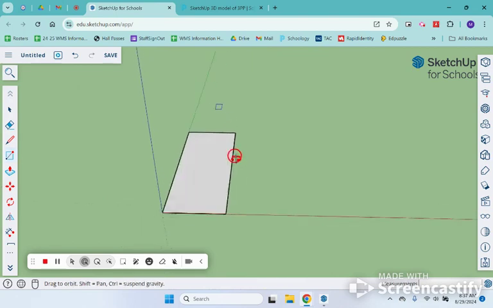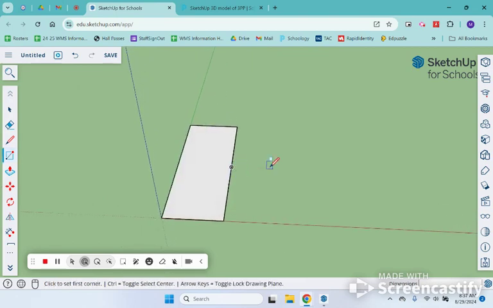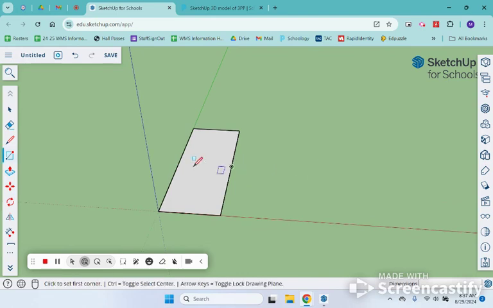So we zoom in with our scroll wheel or with our fingers on the trackpad, holding down Control to zoom in, and then we're going to see our rectangle. Now I want to just point out, sometimes this is something that happens to students, especially on the computers: if you start typing in some dimensions, so I'm going to type in 1.5 comma 4, you see it's down there in the dimensions field in the lower right, and it's ready to go. So if I press enter now, it would make the rectangle that I want.